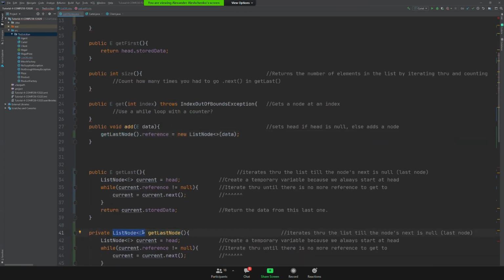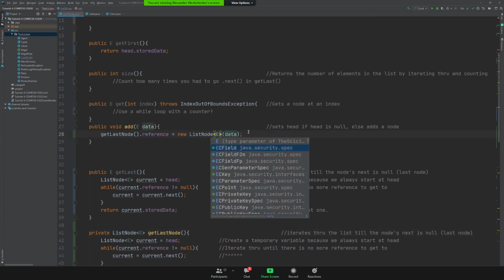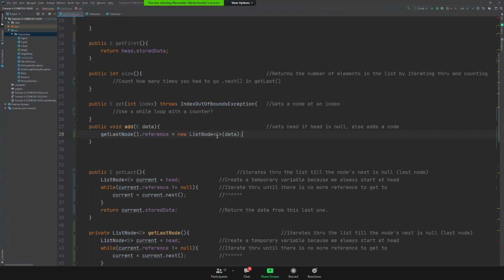Remember how I said in the last tutorial that in Java, the thing on the left is the more specific thing, and the thing on the right is the less specific thing. So we already know that it's implicitly going to be of type E because the slot for the variable is for type E, and the data I'm putting in is of type E. Does that make sense? I could also do this, but it wouldn't be necessary. You can see IntelliJ makes it gray, and that shows that it's a redundant declaration.